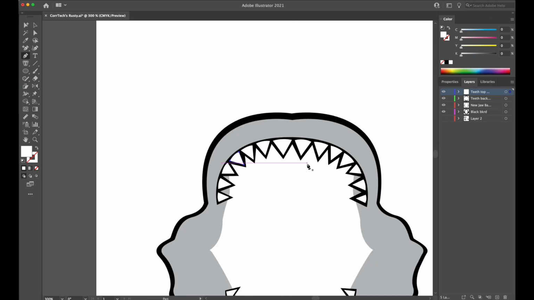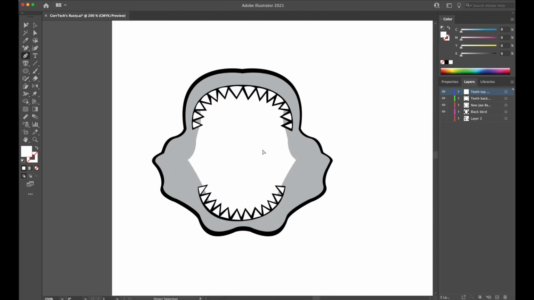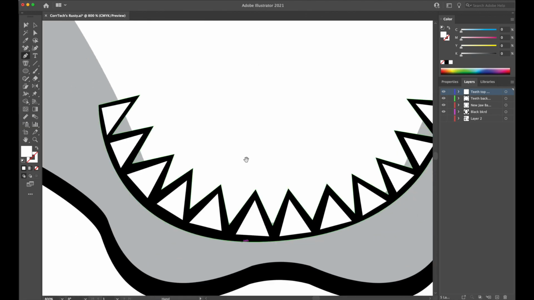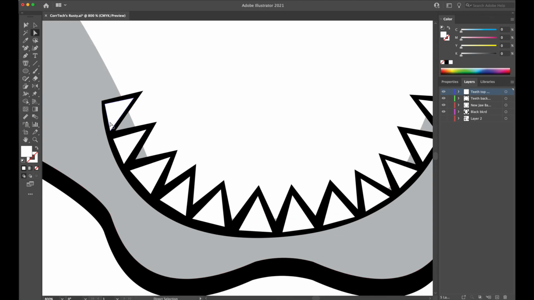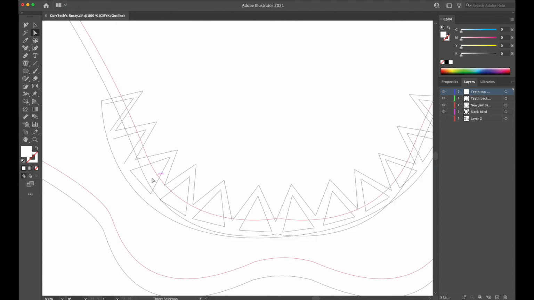Okay, so that's the curved teeth versus the bottom ones that aren't. You can slightly see the difference. I see the difference. I kind of like it, so I'm going to continue and do the bottom while I explain some other stuff to you. So let's get rid of these bottom ones. Now it might be easier for you to go into view and go to outline view and delete all of these, because you could see them a lot easier.